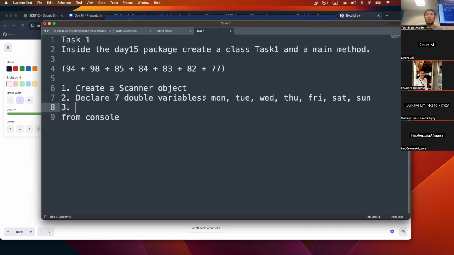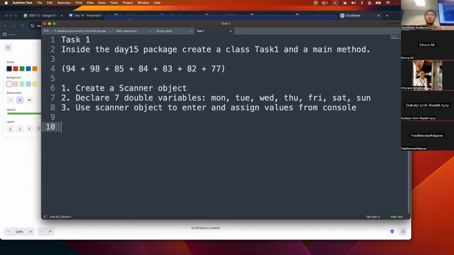Declare the 7 double variables and then use the scanner object to enter and assign values from the console.